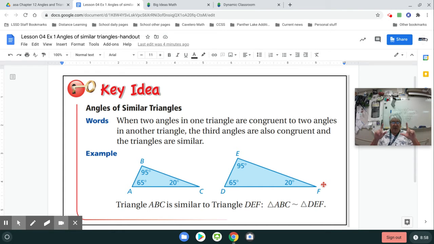When you look at similarity, you're looking at the angles a lot of times. So if this angle over here is equal to this angle over here, and this angle over here is equal to this angle over here, these two angles must be equal to each other. And similarity is that little tilde sign right over there. If you talk about triangles, you have to use your triangle symbol. You're not going to write triangle ABC. You're going to say triangle ABC.